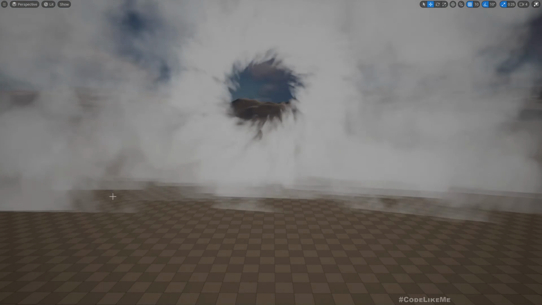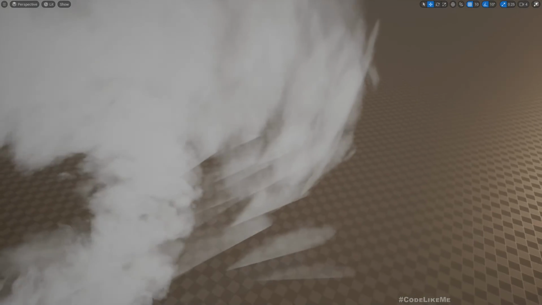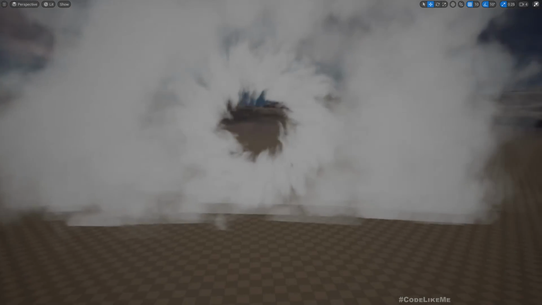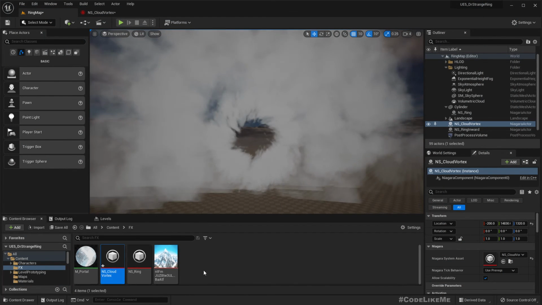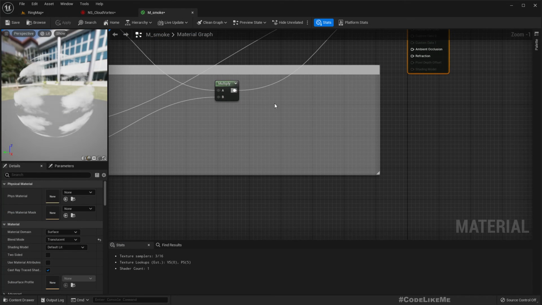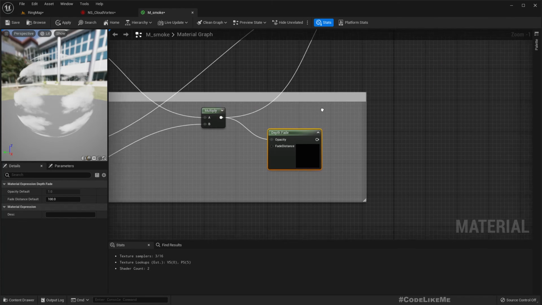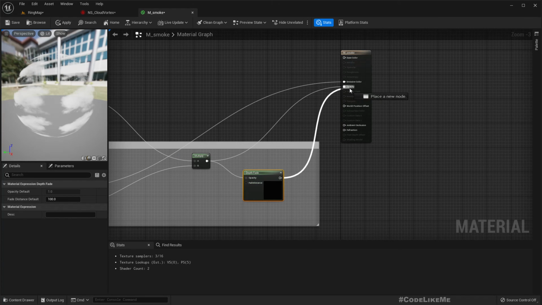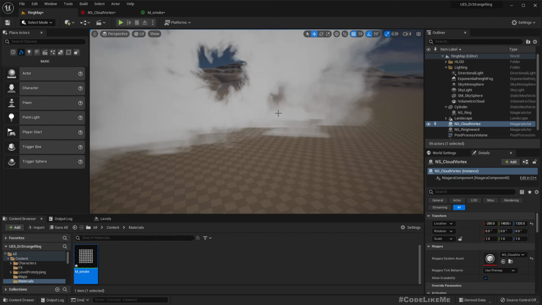Oh, one more thing, we see this sharp edge in the place where these cloud planes intersect with the ground, so we can actually fix it in the material by having a depth fade, and as the fade distance, I think 100 would work.